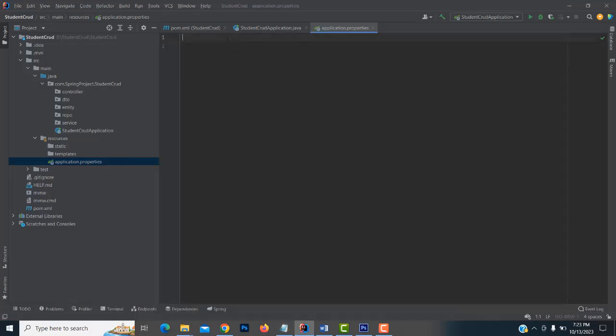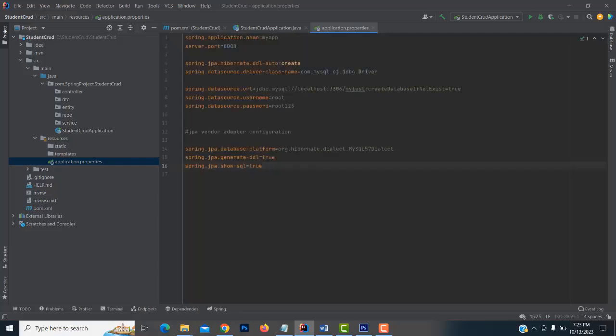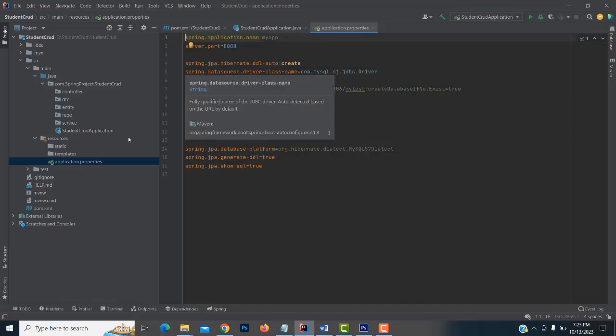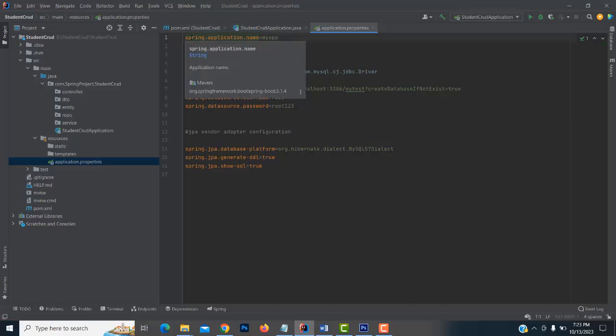In the first video, I show all the things I have written and explain them for understanding purposes. After that, you just copy and paste it inside this file, application.properties. It's all the database configuration part. Here all this code I already explained, so I just copy and paste it over here. Here, Spring application name is the name of the project. I give the name as student grade.